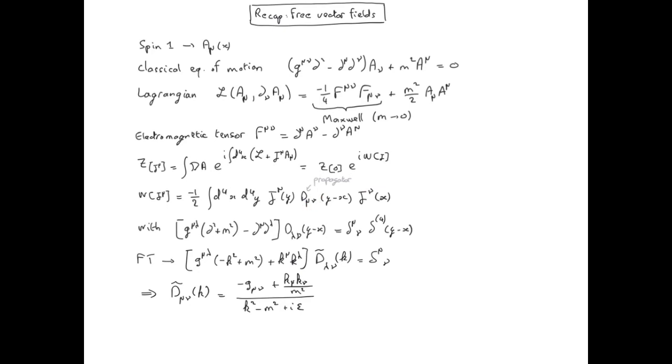This propagator obeys an equation which is a bit more complicated than what we had in the case of scalar fields. So we use the Fourier transform to simplify this equation, in particular to change the derivatives into momenta. And we found an equation which is then simpler for the Fourier transform of the propagator. And we found a solution to this equation for non-zero mass.